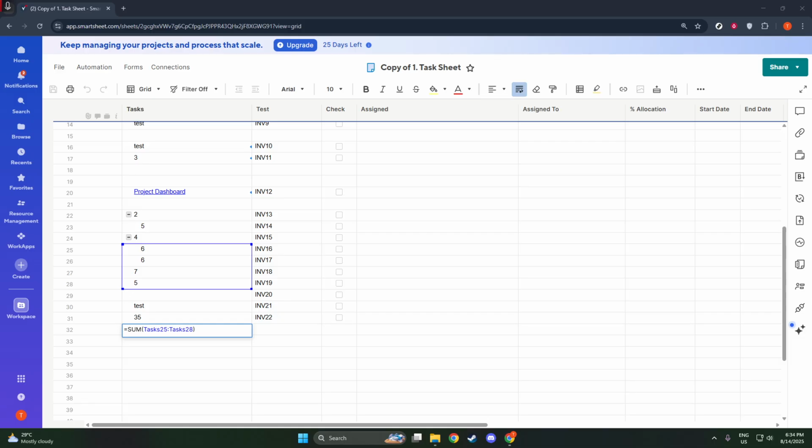After you've carefully entered your formula, it's time to make it come alive. You'll do this by pressing the Enter key on your keyboard. Hitting Enter is more than just a step. It's the moment when your written instructions get translated into action. Smartsheet will compute your formula and display the result in the cell you initially selected, making the impact of your calculations immediately visible. And there you have it.